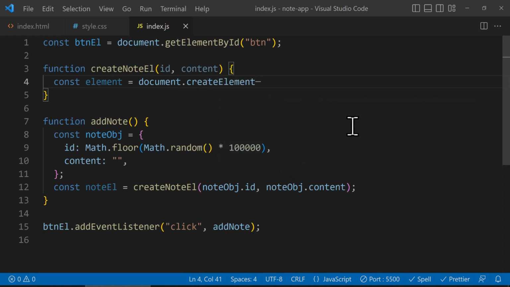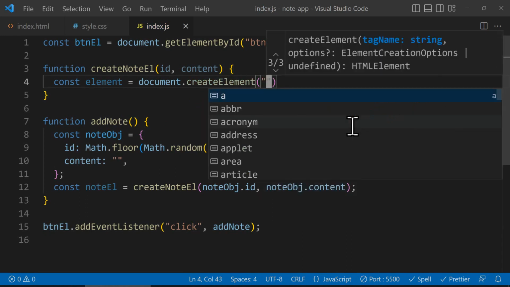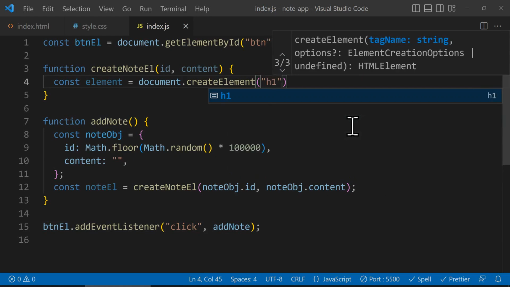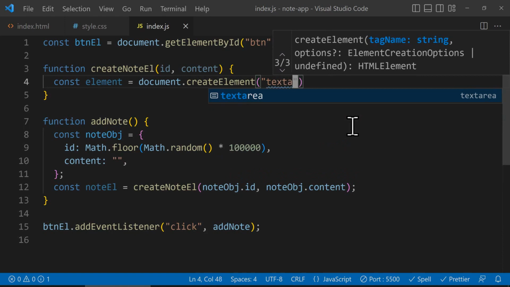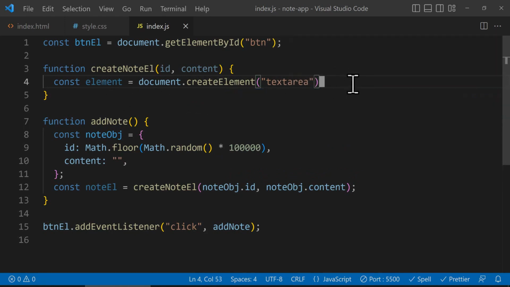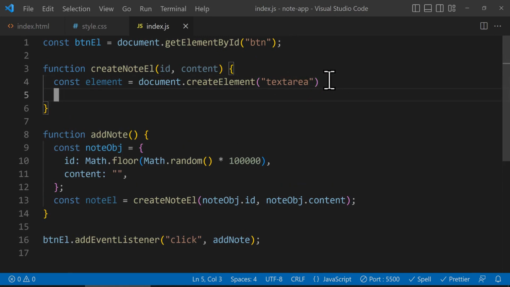And this is going to take which element we want to create. For example, if you want to create a paragraph, we just write down P. If you want to create, for example, a H1 tag, you just write down H1. But because we want to create a text area, we just write down here text area. So we have created an element, a text area element.